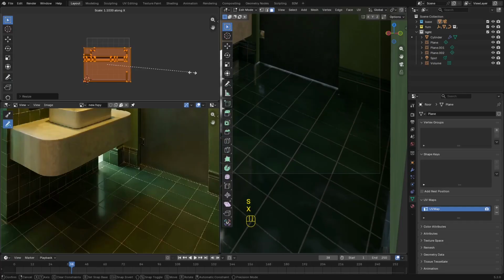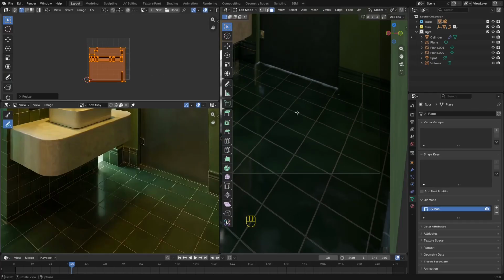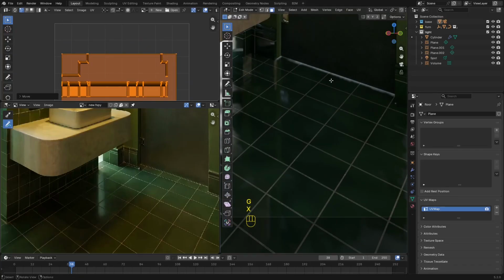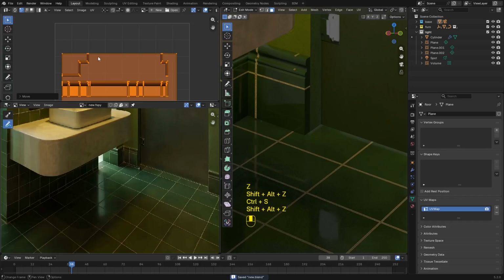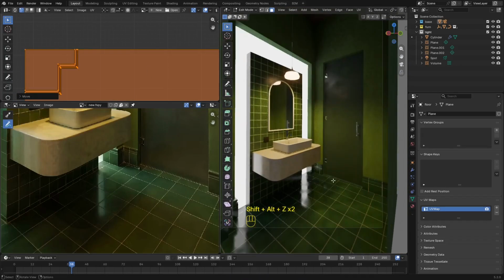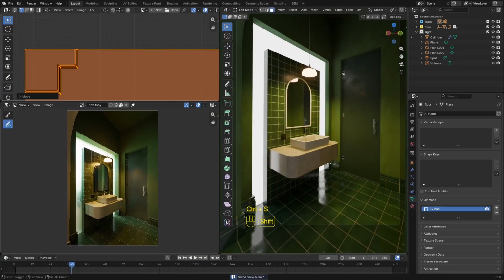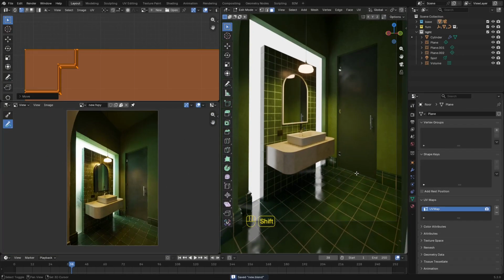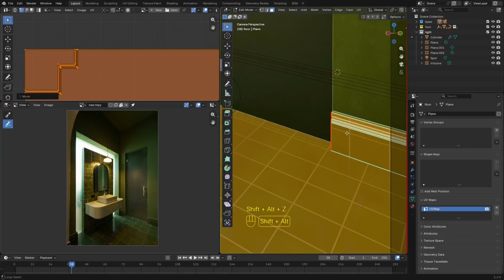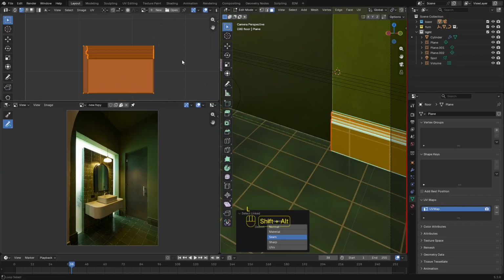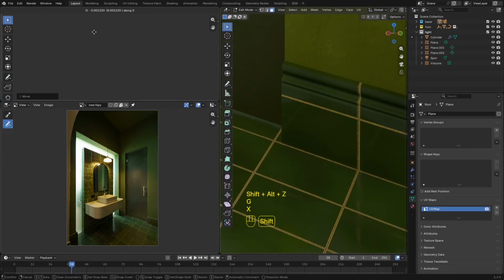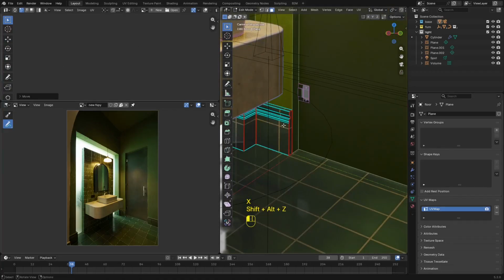So yeah. And these parts I will move. Yes.